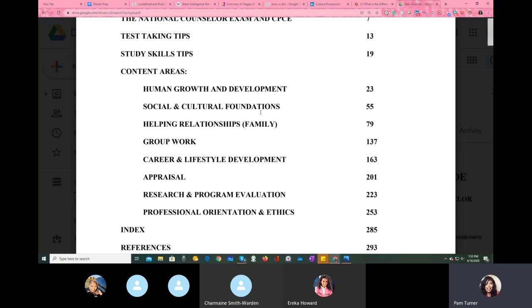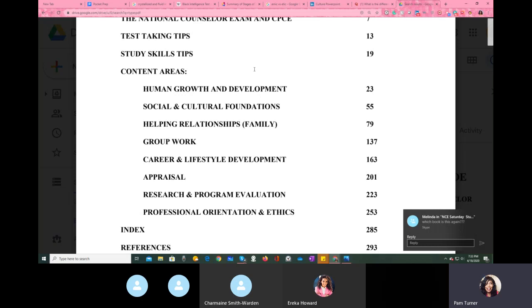Most of those questions were based on culture. So if you're using the purple book, the green book, go back and read culture, and also human growth and development. When we talk about the chapters, you talk about Piaget as well as the developmental stages, but you should also cover the normal developmental stages. Okay? Questions, guys? I hope that helped. I do see students have a lot of difficulty because most of us, especially in this field, are taught to look at the problems, and we don't often spend enough time on normal human behavior.